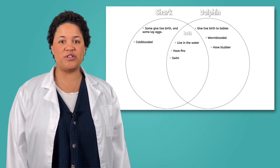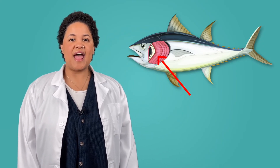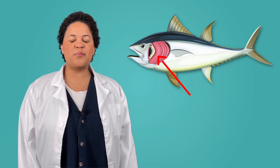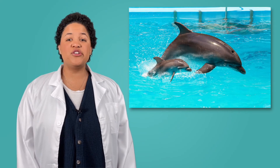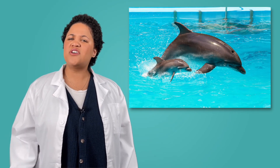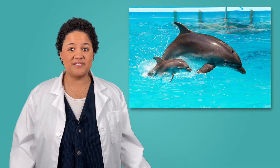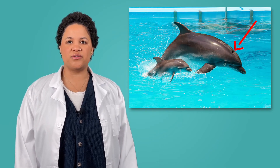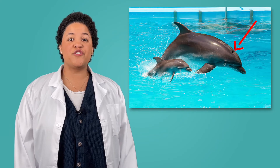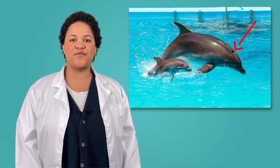That's not the only major difference between sharks and dolphins. We already learned that some animals breathe underwater using gills. As water flows over the gills, they pull the oxygen out of the water and give it to the animal. Sharks have gills that allow them to live underneath the water at all times. Dolphins, however, do not have gills. You might be wondering — if they don't have gills, how can they breathe underwater? The answer is, they can't. Dolphins have something called a blowhole, a hole in their head that works just like nostrils in a human nose. They must come to the surface so their blowhole can pull air into their bodies, and then they store that air in their lungs to remain below the surface longer.